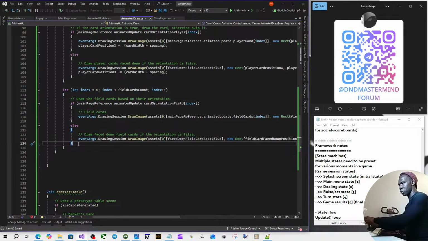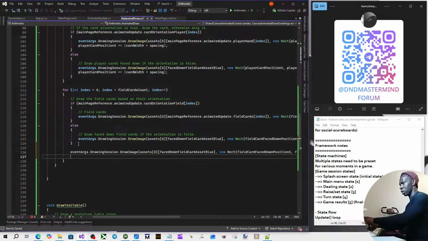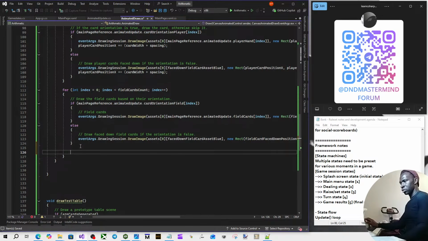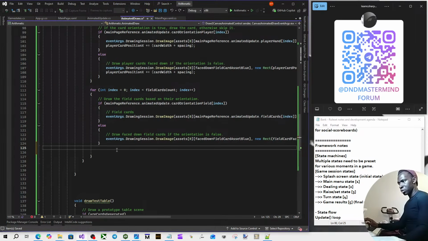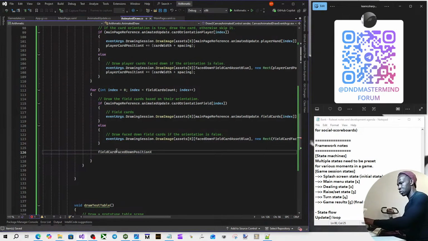So it's just the X position I need to really update, not really the Y position. Flip card face down position X. So I'm going to post increment. I could post increment by the card width plus spacing, but I want it to be a bit wider than that.